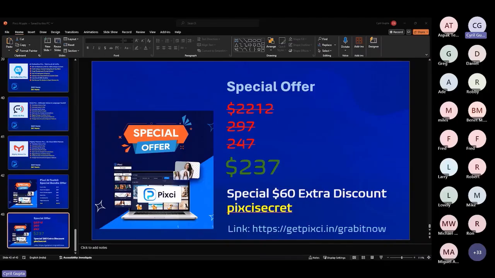By the way, don't worry if you bought the product and you need to log in. Here is the thing: just go to getpixie.in and members.login. I'm going to drop this in right now over here. You can just use the forget password link. It's going to send you the password retrieval system, and you will be able to log in. So don't worry about it. It's going to be so easy.